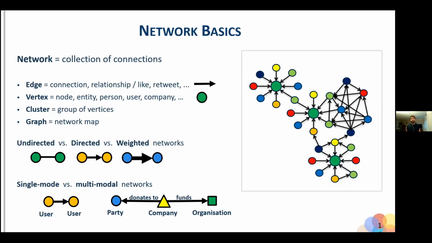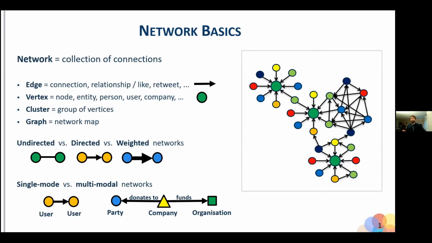And we have to distinguish between different types of networks. So there's the undirected network, which is maybe your Facebook friend network. You connect to each other. That goes both directions, and you don't have an arrow. It's different in a directed network. For example, you follow someone on Twitter. Then a connection is made from you to the other user. And maybe it comes back, then you have arrows in both directions. Also, we could speak of weighted networks. So the arrow between two vertices may become thicker, which means there is a stronger connection between two of these entities.